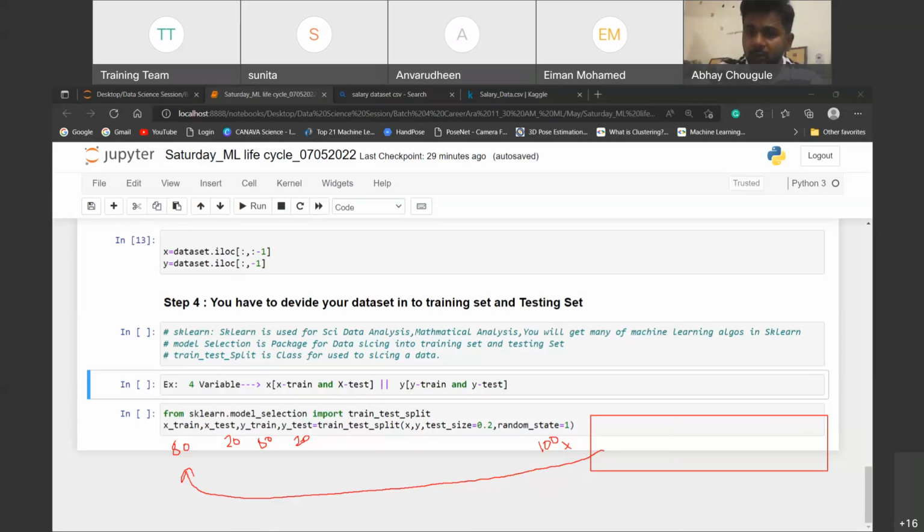It goes into a looping structure till the whole data set is sliced down. Yes, it is the full data set. Question: random one means data will go one after another, two after another? Yes, randomly. Yes, sir, that's correct.